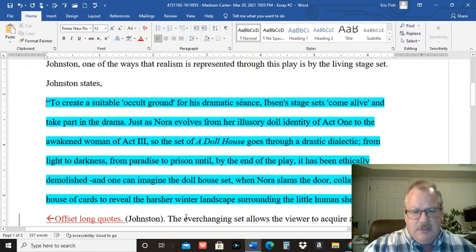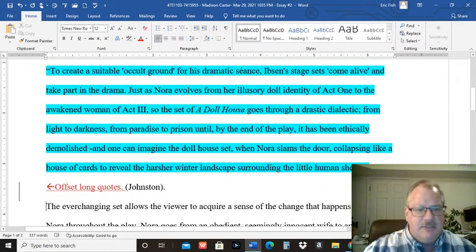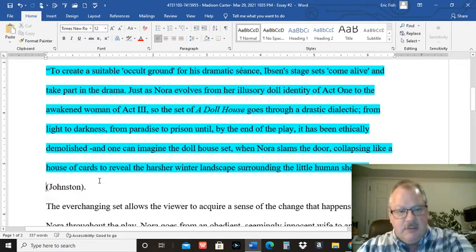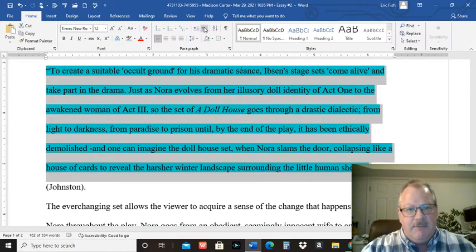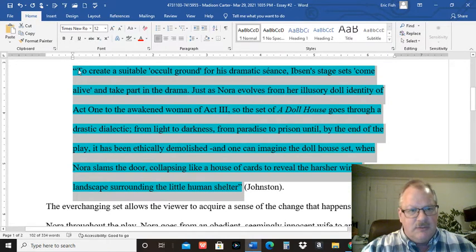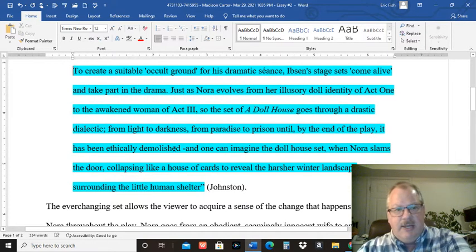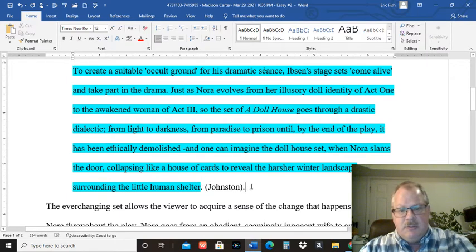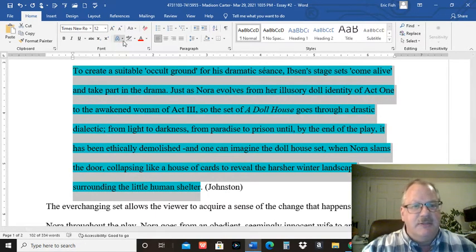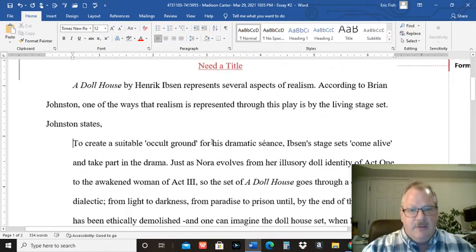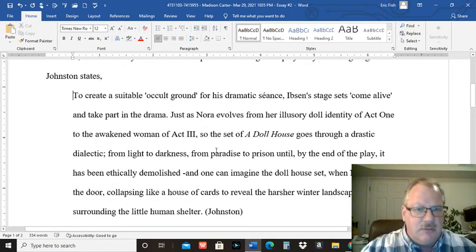And if I'm writing in your drafts or your essays that I want you to offset the long quotes, you separate it from the rest of the paragraph, come up to this increase indent button, and there's one of these on Google Docs as well. Long quotes do not get quote marks unless they're in the original. The period ends the quote, a little different than all the other ones where the period comes after the citation. And there you go. We have an offset long quote, and that's the way a long quote should look.